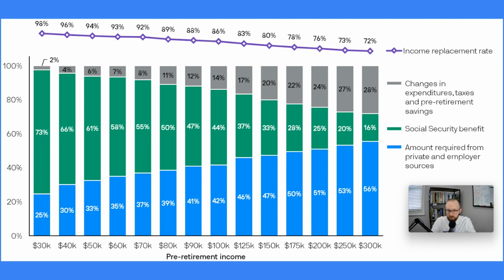So if you make $30,000 a year and you want to live on that same lifestyle equivalent, Social Security is going to cover probably somewhere between 70 and 75% of your living expenses. But you're still on the hook for about 25% of them. If you're making $100,000, you can expect Social Security to maybe only cover 44 to 45% of your living expenses, and that puts 40 to 45% of those living expenses on to you. We're assuming some of your expenses drop off, like you're not commuting to work, you're not buying business clothes, whatever that might be.